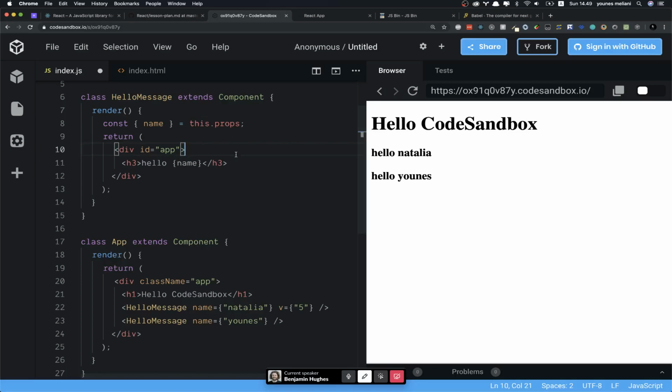So this is how you actually parameterize components. If you have one component and you want to render different things, for example, if you have a video item, the first one and the second one, to render different videos, you just pass different props to it. So props is a way to render different things in a component, and you will have only one method, which is render. Sometimes you can create other methods, but these methods are not special.